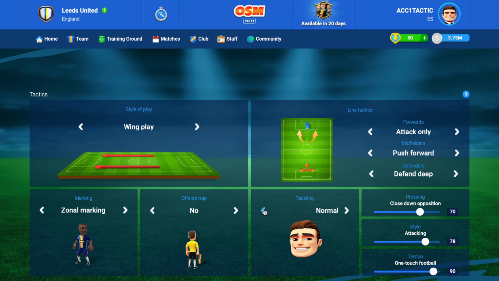You cannot use normal, you cannot use careful, because if you change that, you change all the tactic and it's not working 100%, guys. You have to go aggressive because you are pressing. If you put normal or something like that, it doesn't make any sense to press, because the players will not make tacklings or something like that to win all the balls. So it's so important to play aggressive.